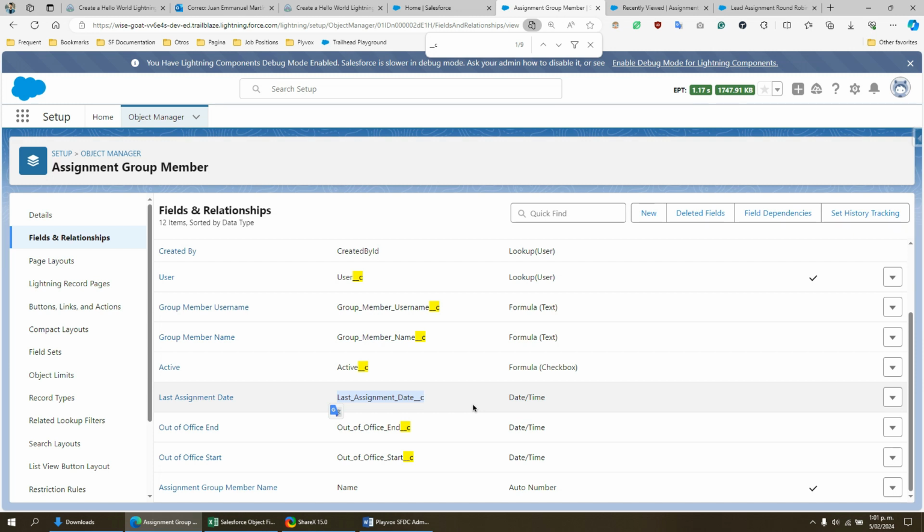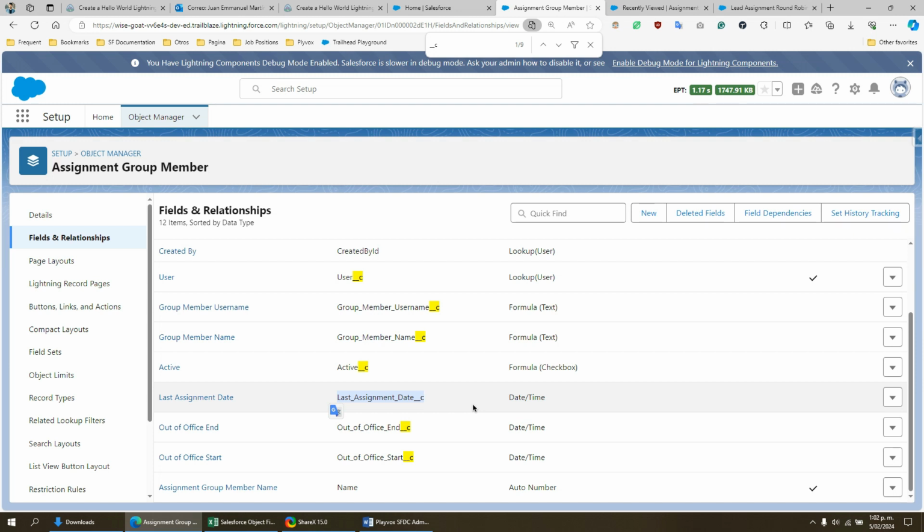So we will be using that information to perform a round robin process. Every time that we assign a lead to a group member, we will be using this date to filter the query to get the last assigned member. And after we assign a lead to that member, we will update this field to reflect the current date and time. So it will be going back to the line for the next assignments.